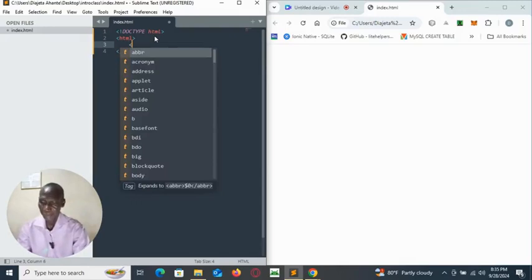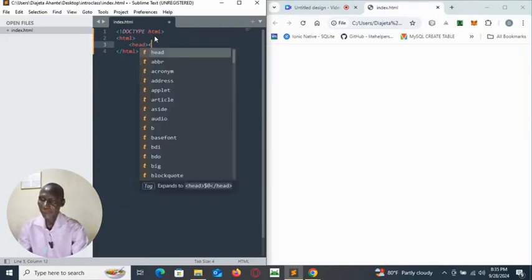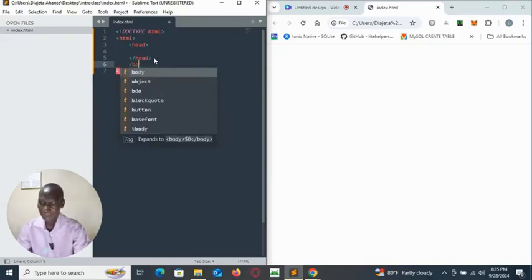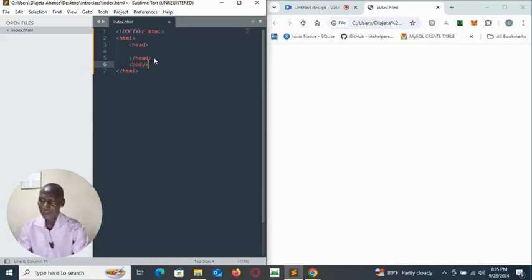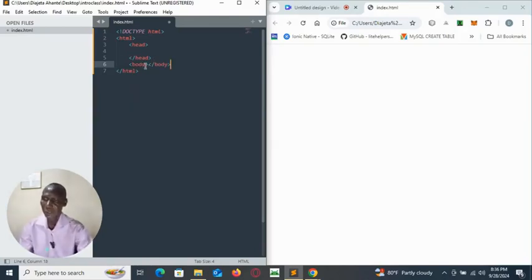Let me do the head tag first. I've noticed if I put the less than sign, then the /, it auto completes. That's a fast way to go about it. So I'll put this cursor between the opening and closing tag, create a space. I'll do the body tag, then the closing body tag.